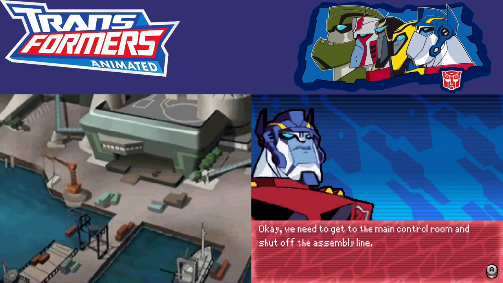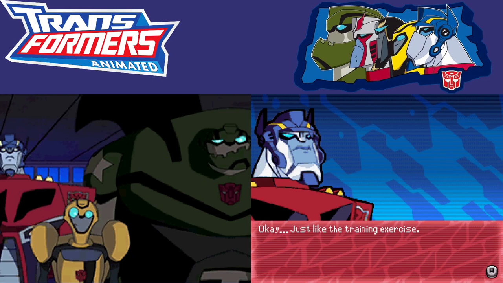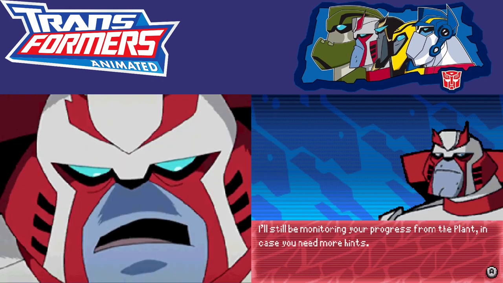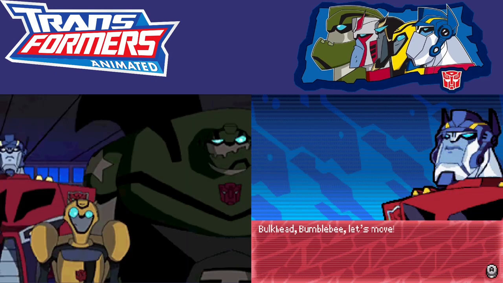Okay, we need to get to the main control room and shut off the assembly line. Not to mention take out all those haywire drones. Okay. Just like the training exercise. I'll still be monitoring your progress from the plant, in case you need more hints. And I've still got my key, in case you need some quick repairs. Bulkhead, Bumblebee, let's move!